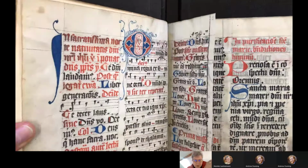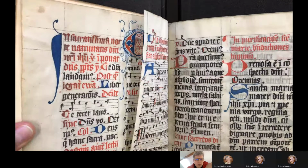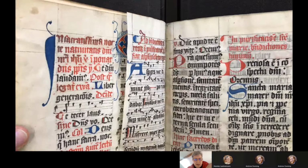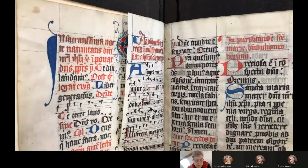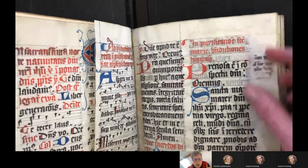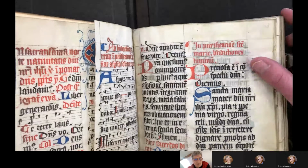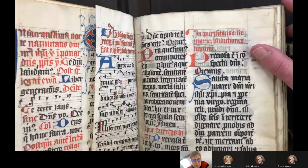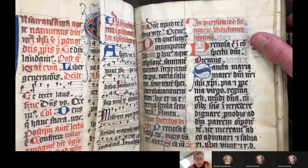And then you have half a page glued in, which ends Christmas and starts with Candlemas on the folio 2 verso. And that starts with a benediction of the water for the blessing of the candles, the Aspergis me domine isopo.